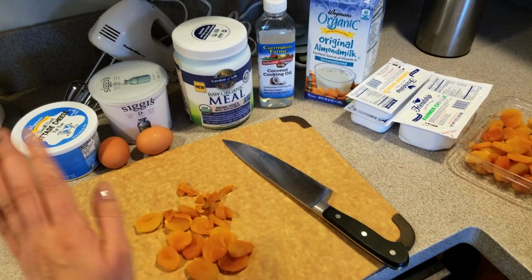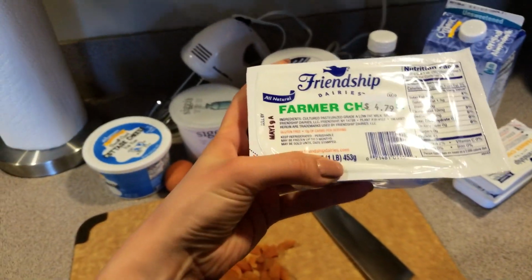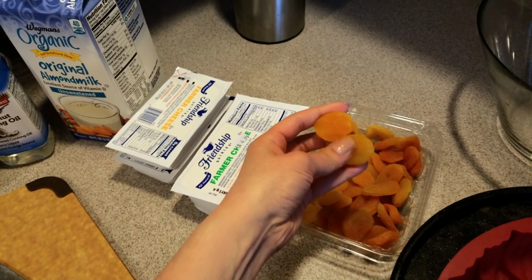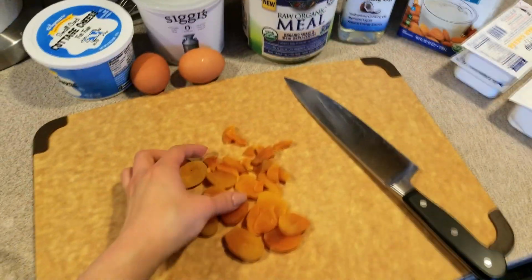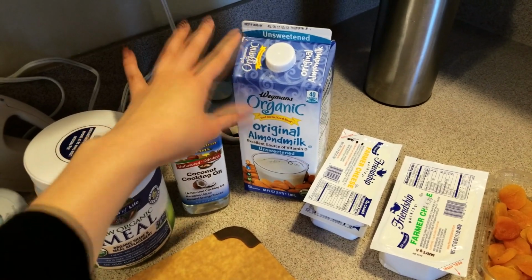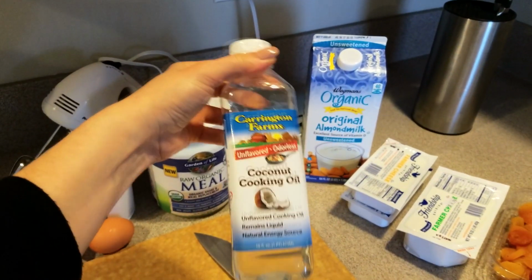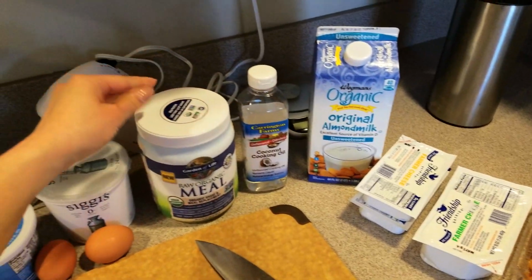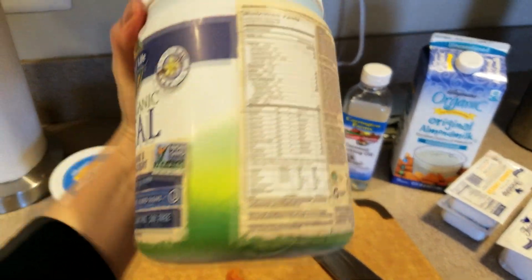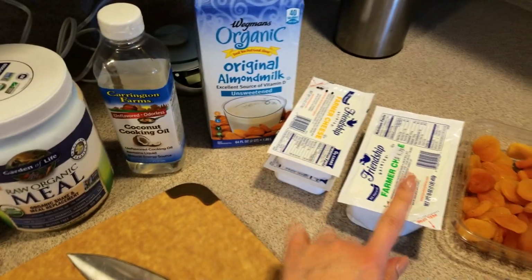For the ingredients, I usually use them by my eye measurements. Just to be honest, I usually just use about half a kilo or just over 1 pound of farmer's cheese. Then I like to use some dried fruit. I do suggest you wash it because oftentimes it's soaked in sugar. Then we're going to use some unsweetened milk. I use almond milk specifically for the purpose of not having sugar in it. I like to add coconut cooking oil. It's unflavored, unrefined. I add unsweetened meal replacement or protein powder most of the time. Probably vanilla is the best because it's the most neutral. Then we'll need 2 eggs for either 2 packages or 1 package.